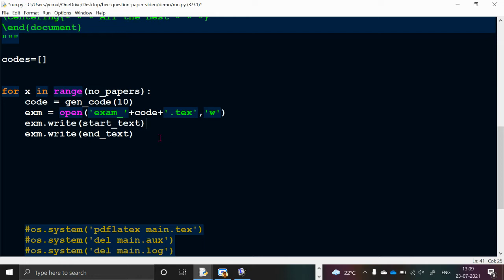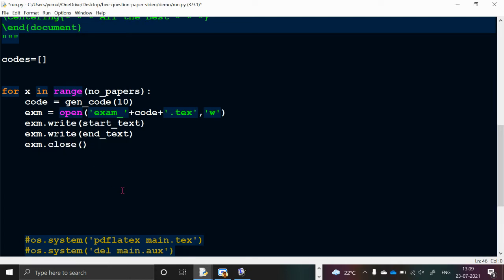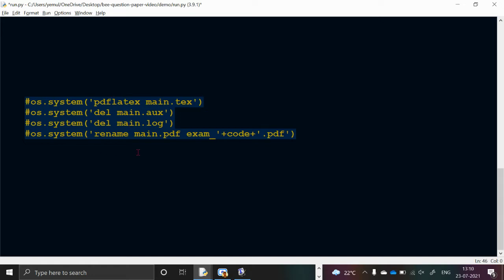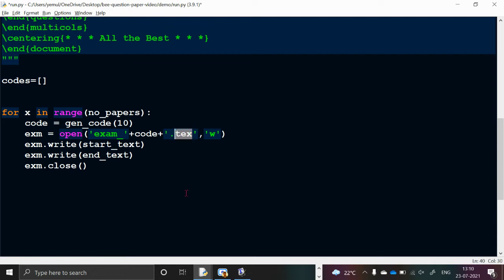And finally, this for loop is ended. Because we don't have to do any closing in Python, it is based on the tabs. Now after this entire for loop is completed, not within the for loop itself, I can simply say exam dot close, and I will close the file. So we open the file in this line, then we are closing the file in this line. In between, we are writing the starting and ending part of the text. This part we are not executing everything, so I am expecting only the output to be created as a text file.